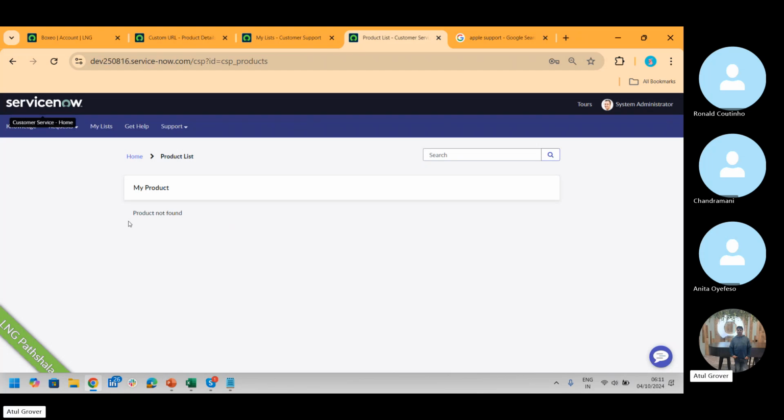Also, when you do the self-registration as a consumer, you will get an email. Thank you so much for reaching out to us. Your account has been created. This is your username and this is your default password. In ServiceNow, there is a module called password create and password reset. I'm missing the right name. These are two modules, or password policy, something is there, which generates the password for a user, default passwords. And then you can email this to the consumer so that he or she can log in from that link, enter the current password, and then change it.